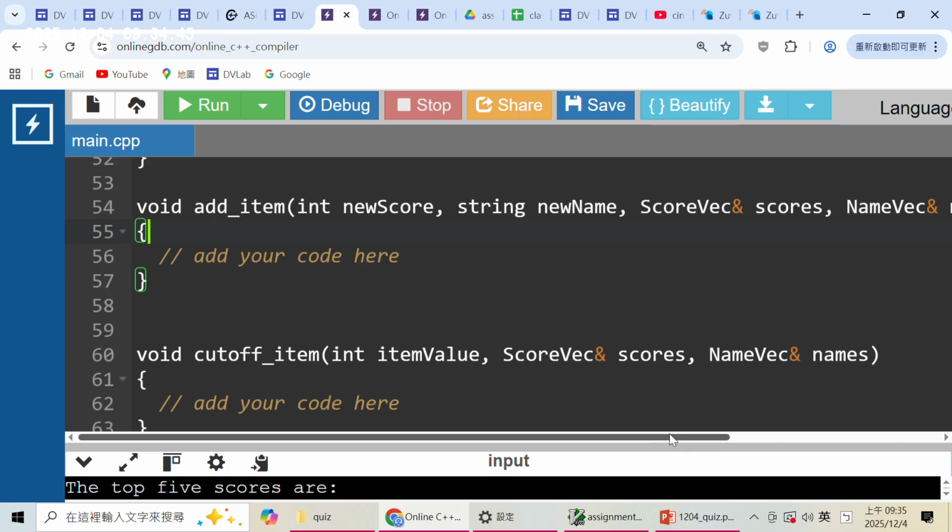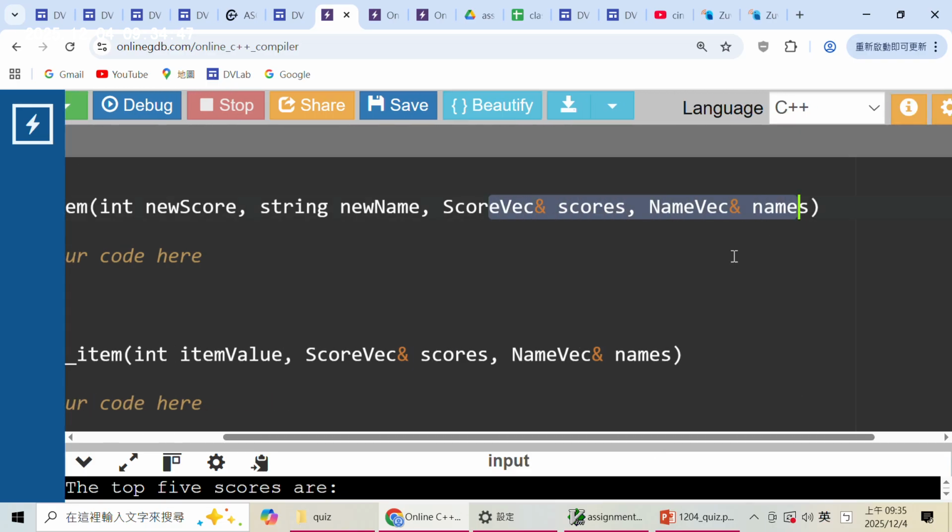The current leaderboard is scores and names. So you should modify scores and names according to the user input. The user inputs a new score and a new name. So you should update the leaderboard properly according to the requirements of this assignment.